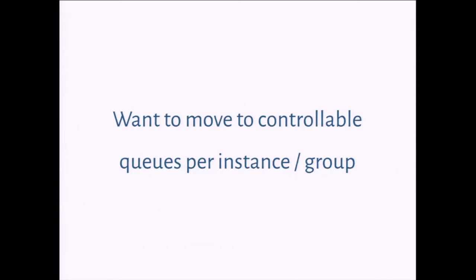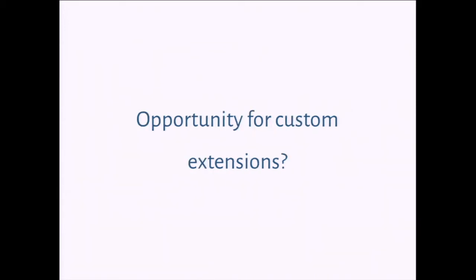So we want to move to controllable queues per instance and group. So actually having something that says, well, you're running Sidekiq, you're running these queues and these are your priorities. I had a look, there's none really solid that I saw yet, so maybe it's an opportunity for custom extensions if any of you here come out of this and go, I want to build something on Sidekiq.